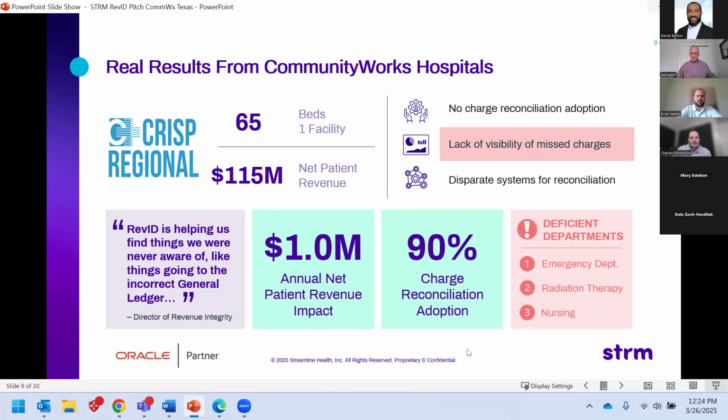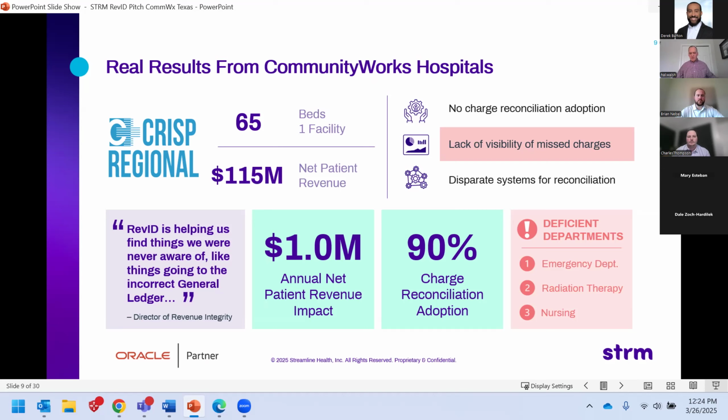So let's take a closer dive into exactly what Chris experienced. This was a case study that we developed with Jessica's help. Again, they're a 65-bed facility in Georgia with 115 million in revenue. We did hear that they had reconciliation processes, all manual, in which they were basically comparing the events and lab and orders and all the scheduled activities with the posted charges each day, but had very inconsistent application of that. The revenue integrity leader was unable to really ensure that those were going on a daily basis.